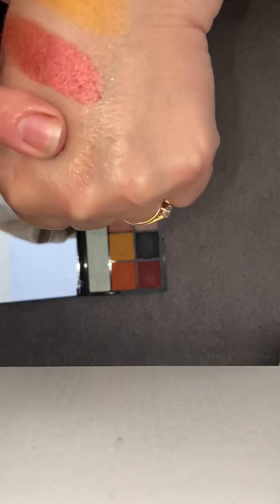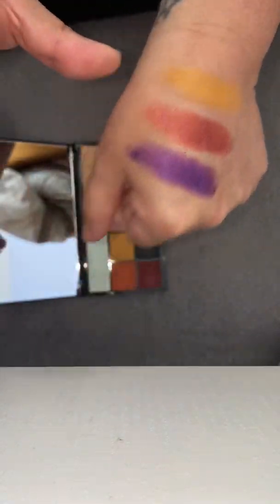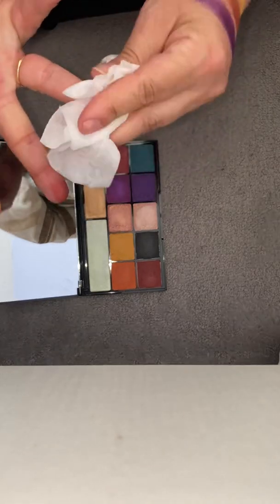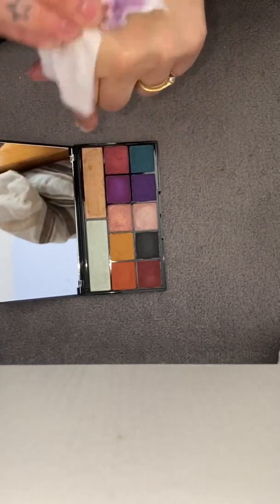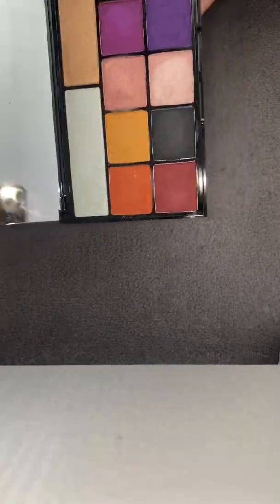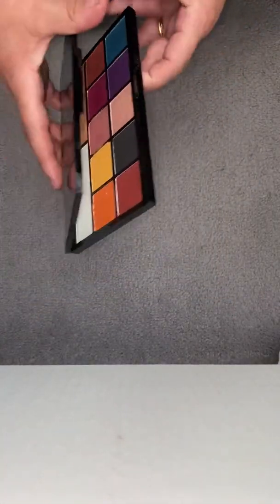But I can't wait to kind of get back to work and to put makeup on again. I know I could put it on anyway, but I can't be bothered, you know, if I'm logging into my PC and then I'm doing my work from home, and I don't even put a bra on most days. Let's face it, I'm not going to sit and do a face. Sometimes at the weekend, if I'm feeling a little bit bored, I might do a look or something like that, but this is beautiful. I can't wait to use it properly.